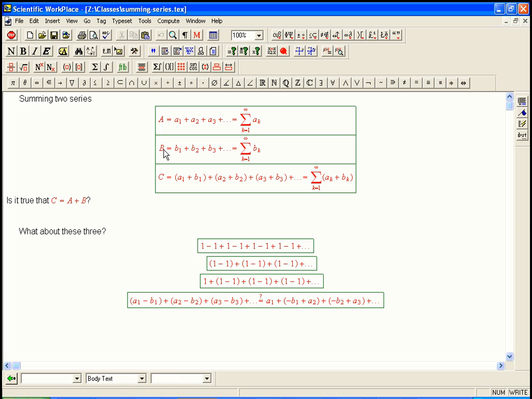and I have the sums being A and B, well then what about if instead of doing this first and this first, doing that whole infinite sum process first and that sum process first, I group the terms together. I sum a1 and b1, and then I sum a2 and b2, and I sum a3 and b3, and so on. In other words, it's the summation of ak plus bk. And I call that C. It'd be nice if C was equal to A plus B.